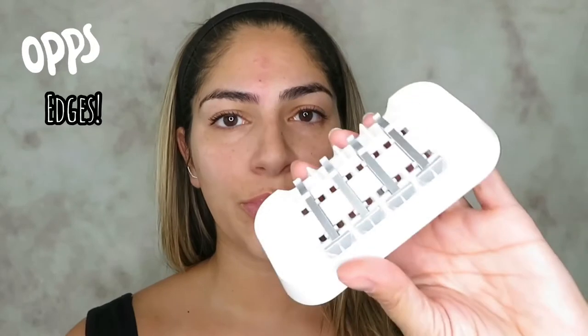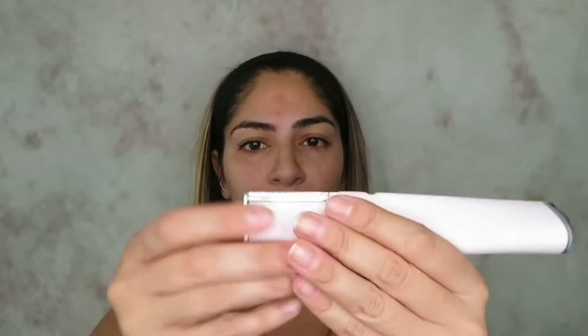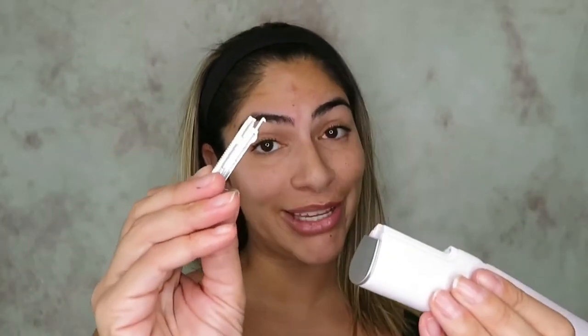So I hope that you're ready — let's get started. First and foremost, just remember that the blades come in here and you just pop it in and it'll come up. You'll be able to put the blade in, and then to remove it, all you need to do is just pull it out. Make sure that you replace your blade after every use. That's what it looks like without the blade, and all you do is just pop it in.